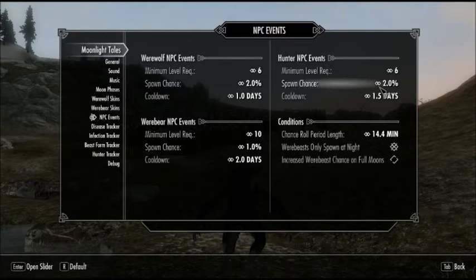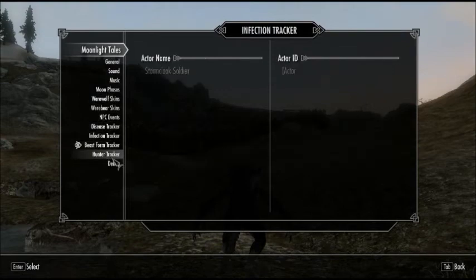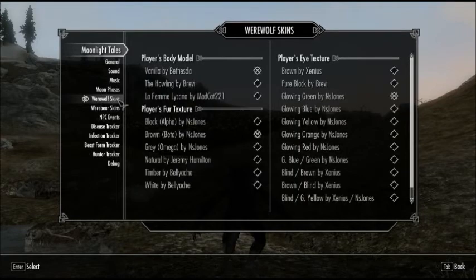Now, when I review the vampires, with the mods that I use for that, you can actually increase the number of hunters. With this, you only have the standard set of two, Vigilance of Stendarr. Now, if you kill enough of them, they will actually take out a contract on you, and then you have the Dark Brotherhood making hits against you.